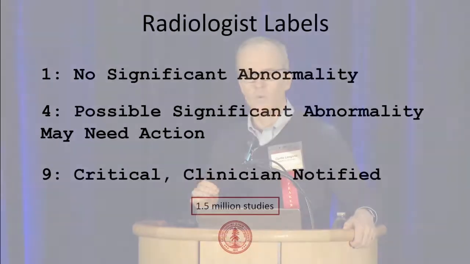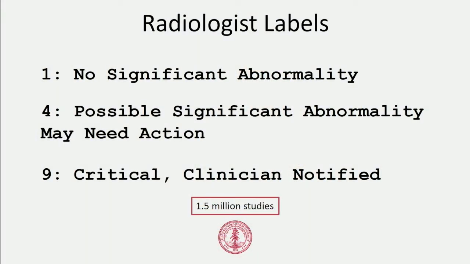So a bit about labels. We are fortunate here at Stanford. We had a radiologist about 10 years ago who decided that we should start collecting discrete information about our results. So at the bottom of each report, for a period of about 10 years, we saved a discrete code that describes whether those images are normal, whether they're abnormal, or whether they're critically abnormal.